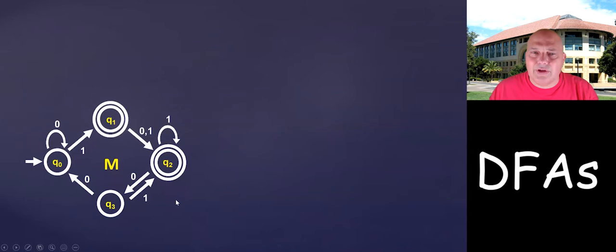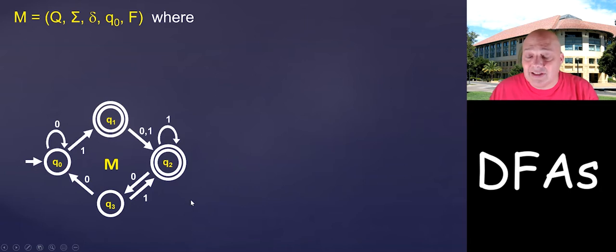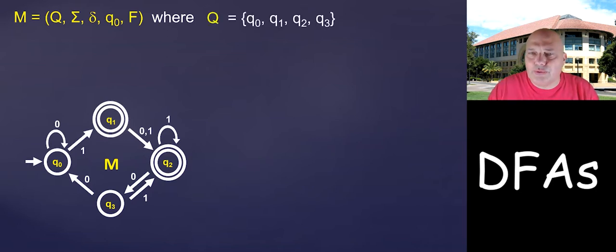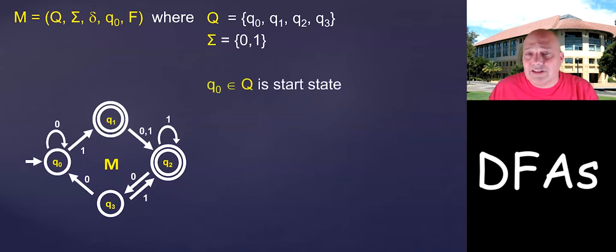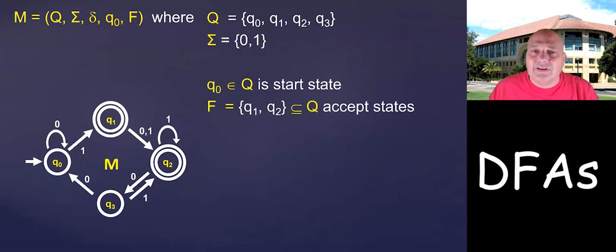Let's see it as an example. And this will be probably the last one that, definitely in the lectures and potentially beyond, we are going to have to specify the 5-tuple. So here is this DFA, and let's write it as this 5-tuple. So the states are just Q0, Q1, Q2, Q3. The alphabet here is 0, 1. The start state is Q0. The accept states are Q1 and Q2.